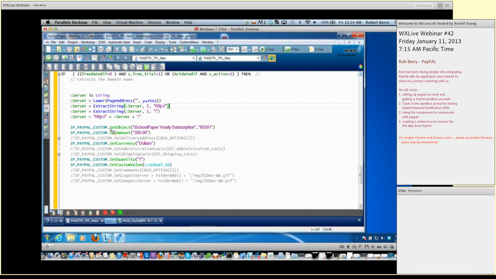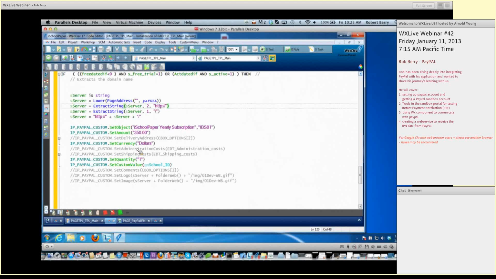You can set the item, the object name, the dollar amount. Mine's a fixed dollar amount, so I don't need to have a shopping cart type access to this, or where it's coming up with a total. I could have a delivery address, but because mine's an electronic subscription, I don't have a delivery address that's needed.